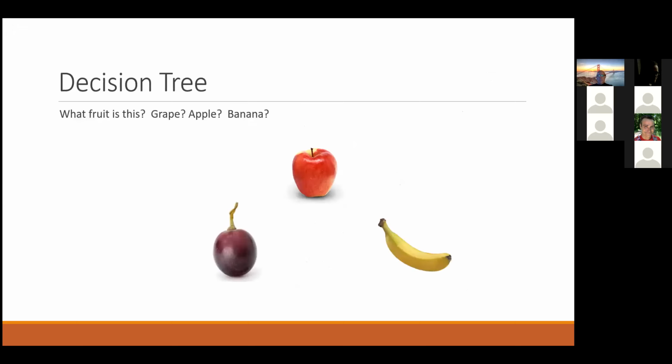So if we start with a decision tree, we'll use an example of we want to tell these fruits apart: the apple, the banana, and the grape. The basic premise is to get down to an accurate classification. We want the highest accuracy or the highest probability of being right. And there's a whole family of these types of algorithms, and they've all got their own way of doing things. But the general pattern is to iterate through all the features and all the attributes and figure out what questions to ask in order to break it down. So let's see an example of how that works.